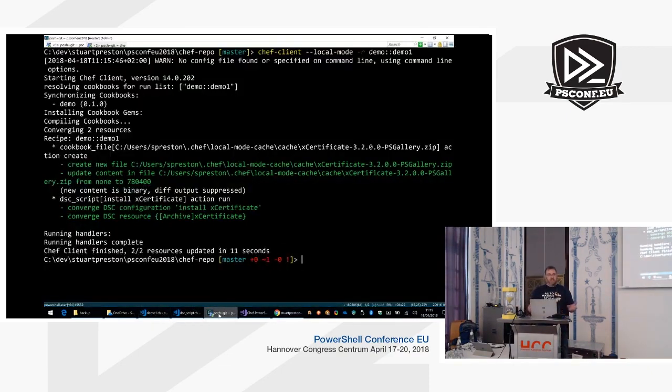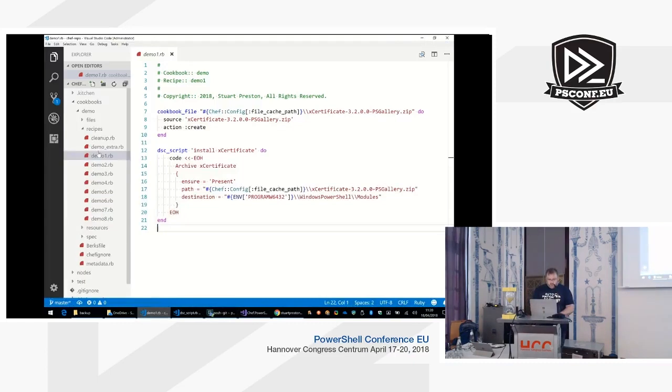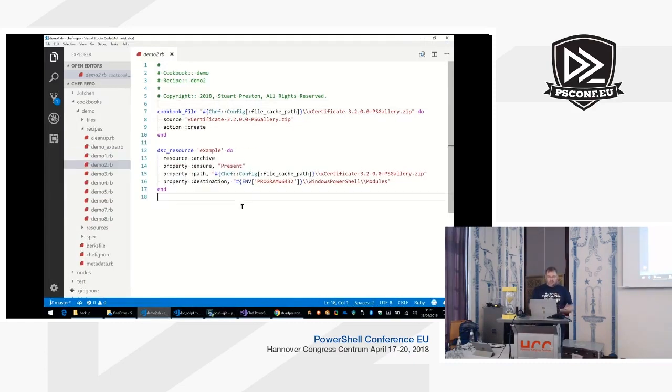But it's not very testable because I can't test what's inside that code variable. So if I run my cleanup just to make sure I'm in the right state, we go on to the second piece of this. This is the second iteration, same cookbook file, and now we have a resource called DSC resource.